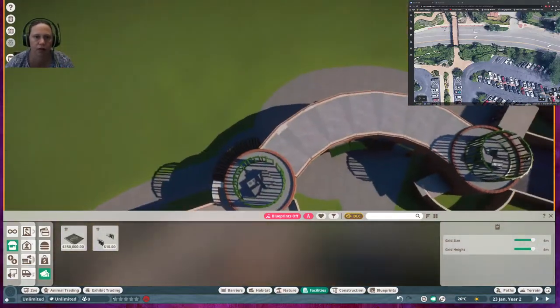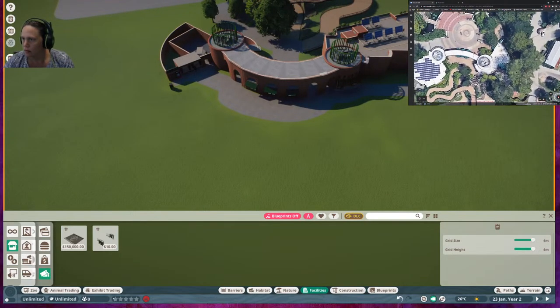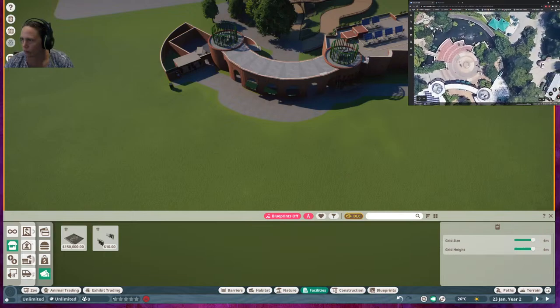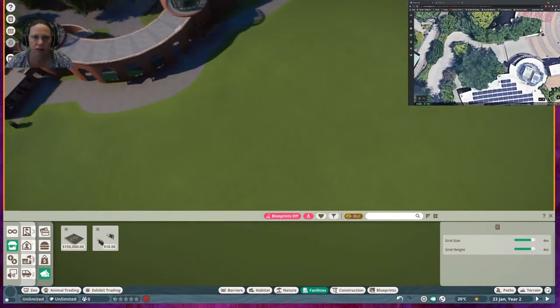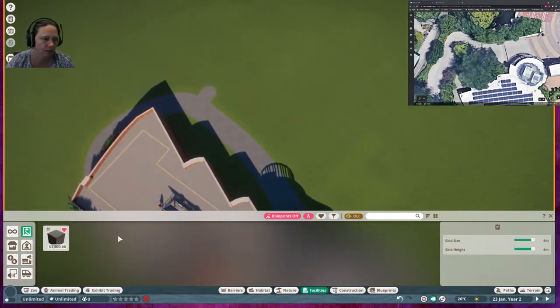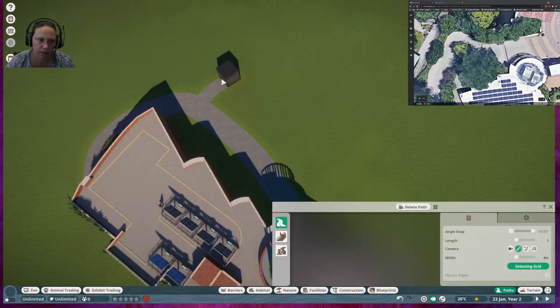All right, I need something in here. Actually make people come in. So where do I want to put it? Because it doesn't look like they have anything really to look at other than the, let's see. So I'm gonna just put, for now, a lonely little exhibit. Get out of that group. Right here. Go away.